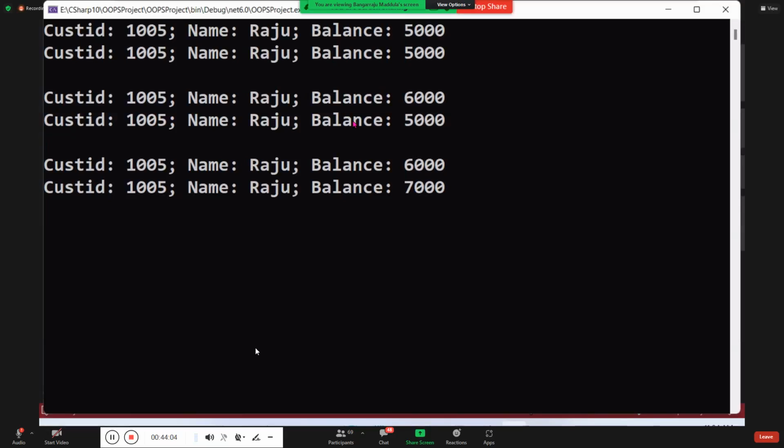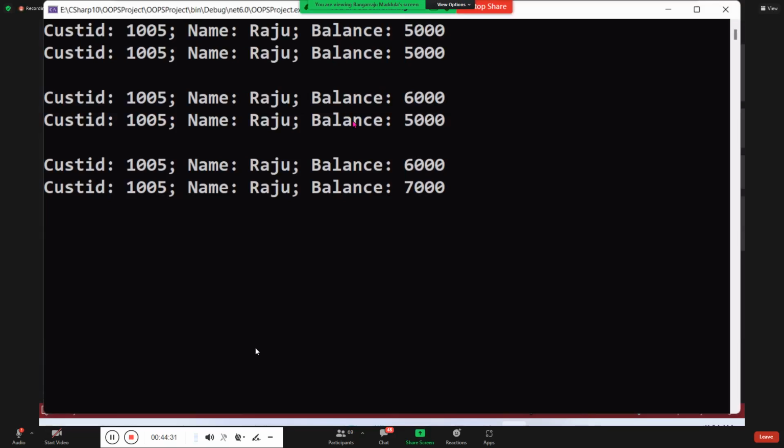If you want to maintain the original copy, what do you need to do? You need to create one more array and copy all the values from the first array to the second array, or directly use a copy constructor. So we'll create a new array with all the values present in the old one. Now do the manipulations in the new array. The old one will stay like that only. Are you clear or not?